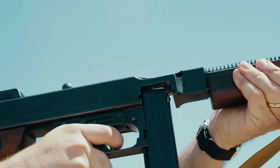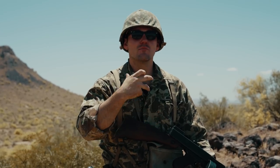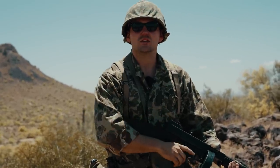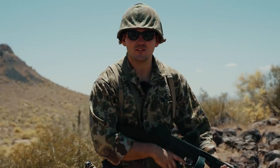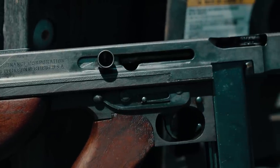So as far as this gun goes, running a gun today, yet again, it goes back to that window in history, that glimpse of time where young men fought against each other and you got to see into the window of the darkest bits of humanity. Thankfully, after this, I get to go back and eat some sushi and have a nice hot shower, and we get to kick it and drink some fun light beer with my new IJA reenactor friends. And we are not actually trying to kill each other, but it does offer you that window to the times that they did, where existing was not as cool and getting paid to run around with a Thompson was not a vibe like it is today.